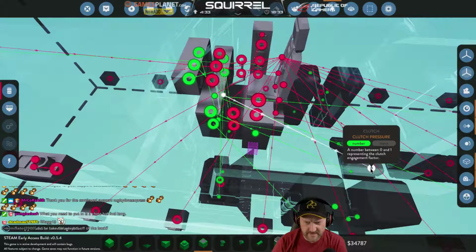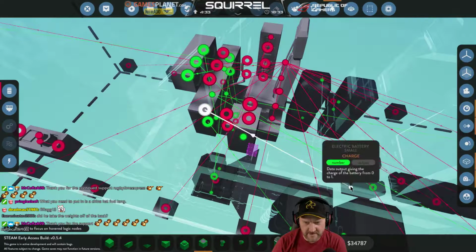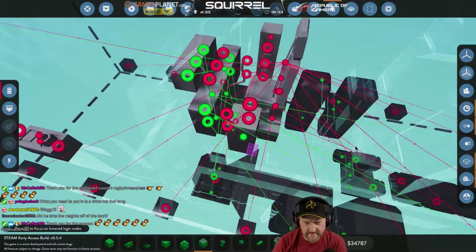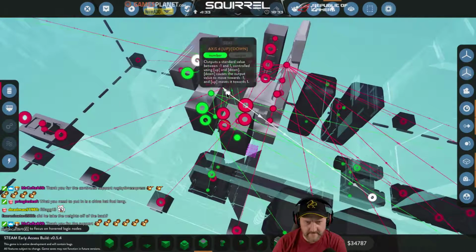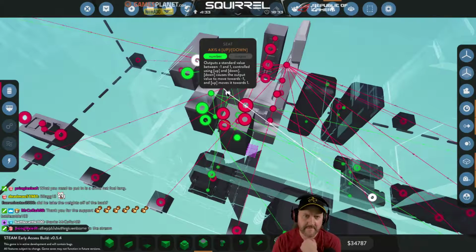Clutch says a number between 0 and 1 representing the clutch engagement factor. That's what happens if you hover over the clutch. Yeah, the clutch engagement is still working fine, but it's the actual dial itself. I'm trying to get it so the needle sits in the right place, because changing the settings on the needle only changes how the needle works. It doesn't change how the clutch works.